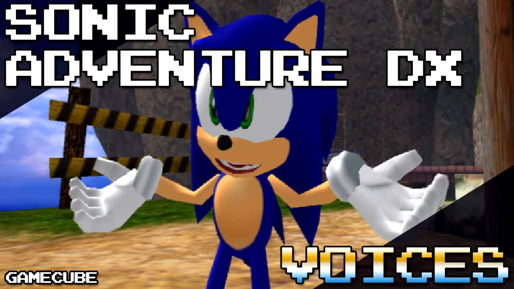Select a memory card. Select a file. Adventure mode. Start your adventure here. Trial mode. You get to play one stage. Select your character. How to play as Sonic. How to play as Tails. How to play as Knuckles. How to play as me, Amy. How to play as E102 Gamma. How to play as Big.